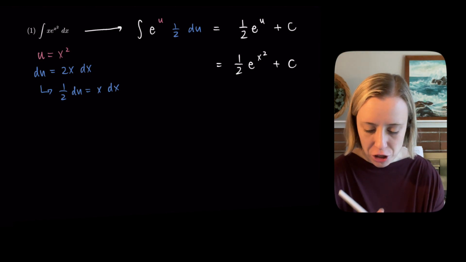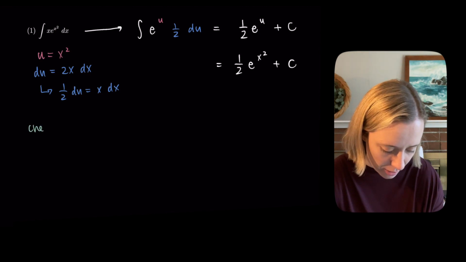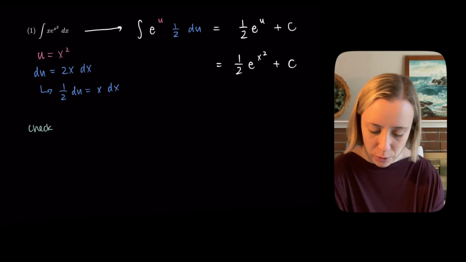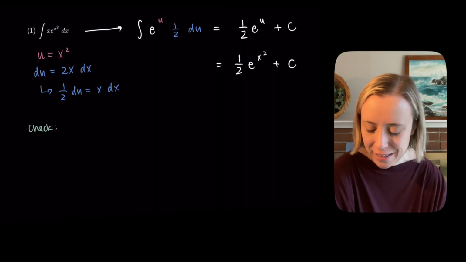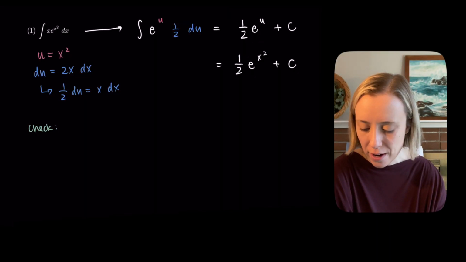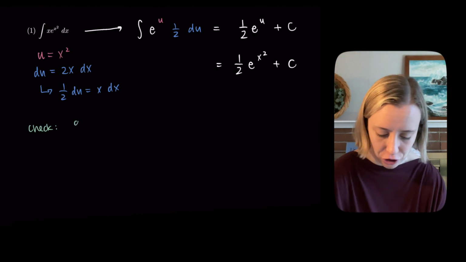So what I want us to do is just check our answer. I think this is good practice while we're doing this. And what I mean by check our answer is we're going to take our antiderivative, our integral. I'm using those words interchangeably. I bet some mathematician's going to be real mad about that. I mean, I'm a mathematician and I'm not mad about it, but anyway. All right, so let's take our 1/2 e to the x squared plus c and find its derivative. We're going to take its derivative just to check.